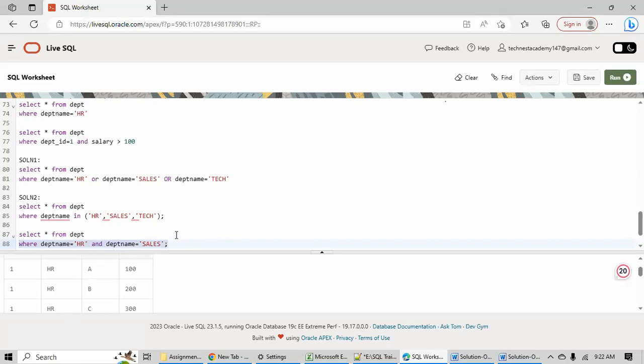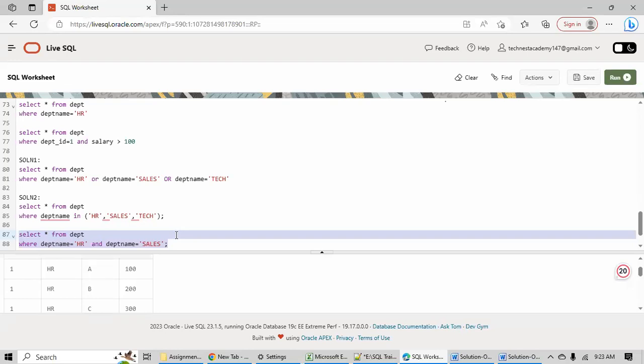So this is the query. Now can you tell me the output of this query? Yeah, Tanvir. No records selected. All the records from the department HR and the corresponding records with sales. No, it's no records. Can we see the table?